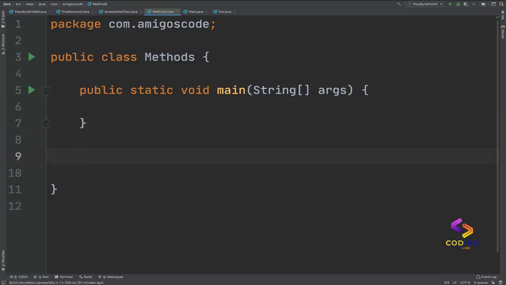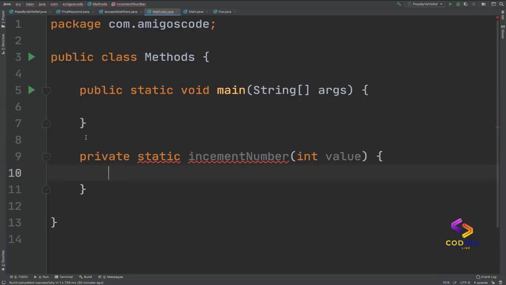So right here, let me simply say private static increment number, and then if I say int value, so we are taking a value here. And inside here, we're going to do a few things. So one, this method is actually missing the actual return type.